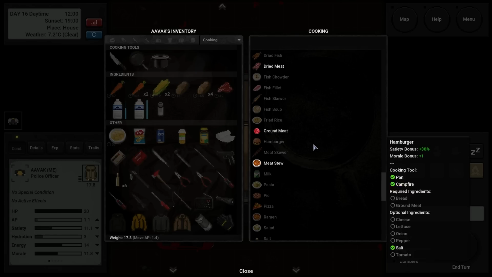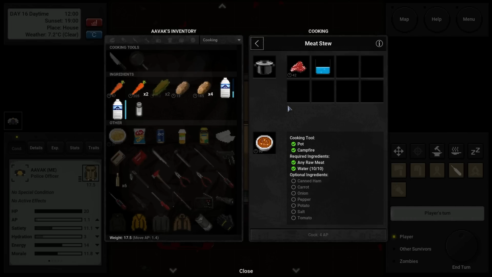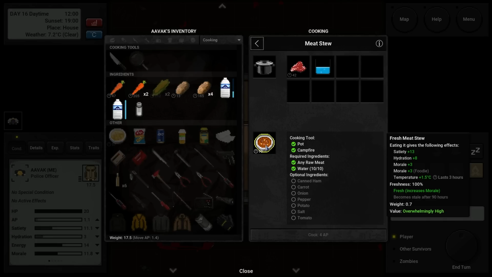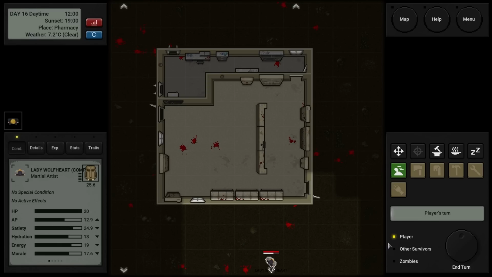Have we got any kind of meat dish? I could make ground meat and then a hamburger. I'd need bread for that, unfortunately. Meat stew, though. I can put all sorts of veggies in here. This would be a very, very high satiety meal. Either way, though, I'm going to have to wait until next turn because of AP.